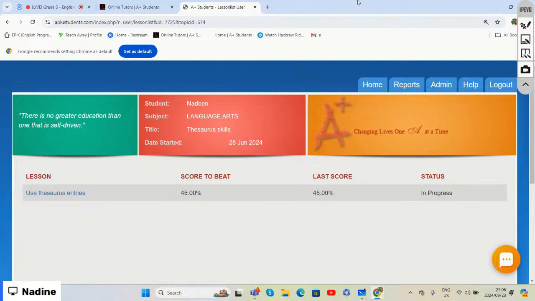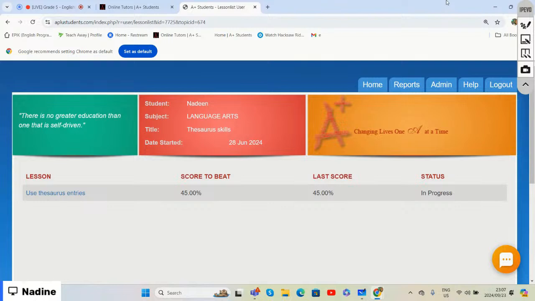So in our previous lesson, we did dictionary skills. And we spoke about what we need to look at when we, for example, look for certain words in a dictionary. And we said that when we look at words in a dictionary, we have guide words, right? And guide words is the first word on the page as well as the last word on that specific page. Those two words are the guide words that will guide you when looking for a specific word or words. Any other words that you'll find in between those guide words are in alphabetical order. And of course, a dictionary is in alphabetical order, A to Z.